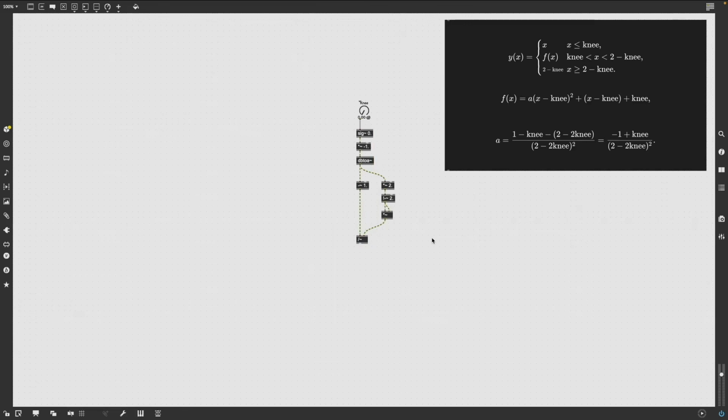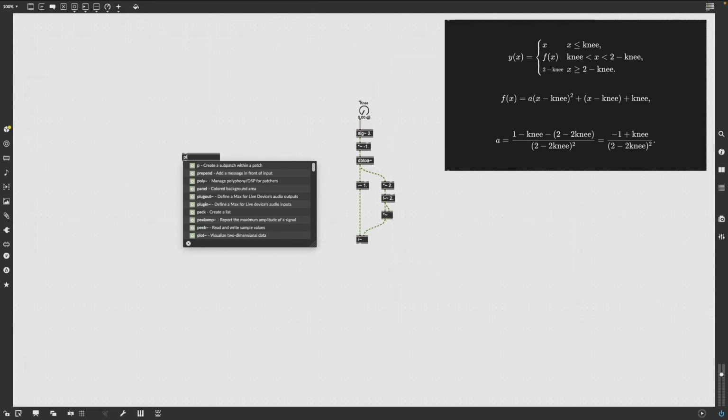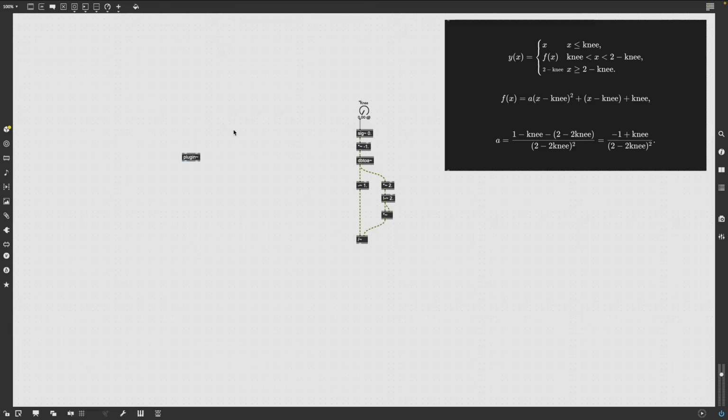The next thing we should do is to calculate our f from x function right here. So at first we create a plugin object to get an audio input for our Max for Life device. Let's move it up here to create some space.